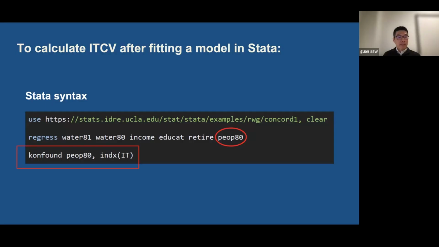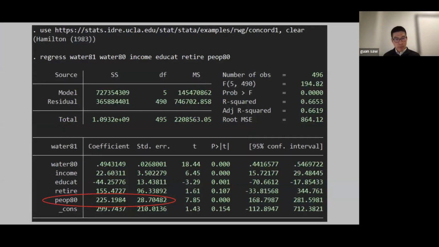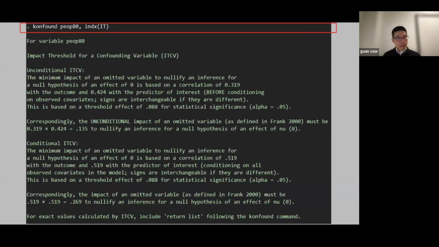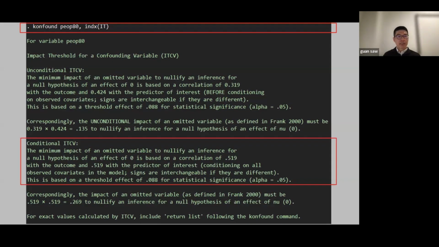After running the regression, you just need to run the confound command with the variable of interest, comma, indx it. And this is the regression output. And this is the ITCV calculation output, which provides both unconditional and conditional ITCV information and also the calculated impact.